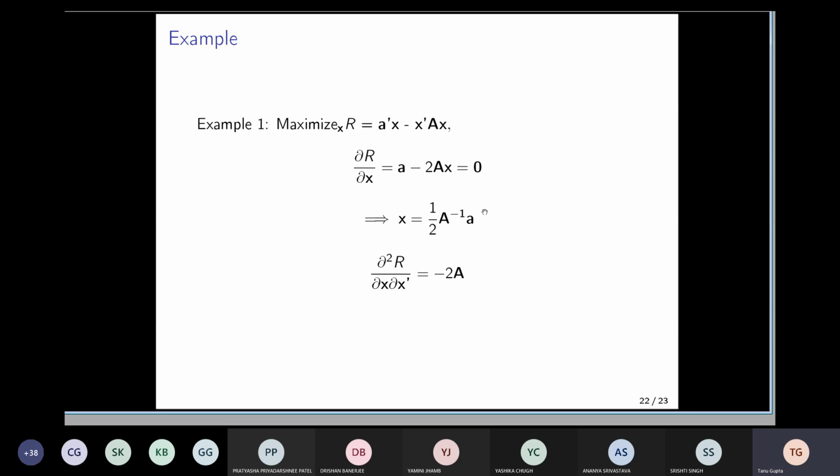Okay. So this third line is not important. This is just for the sake of completeness. What I want to show here is that if you have some expression, how to find its first order derivative and the second order derivative, because you should know how we are reaching from here to here.